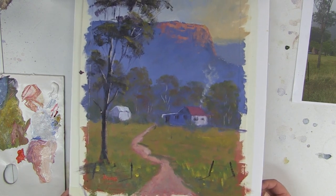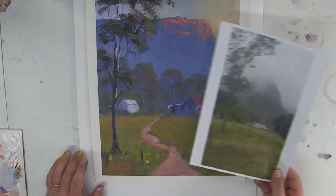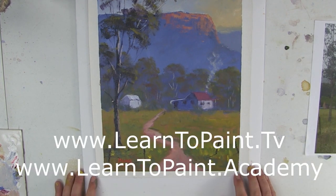So let's have a look and see. So here's our original photo. As I said, it was a little bit gloomy for my liking, and I didn't like that center tree and so on. So I made a few changes, and this is what we've ended up with. And I'm quite happy with that as a little demo painting.